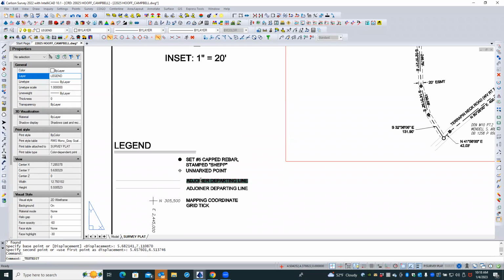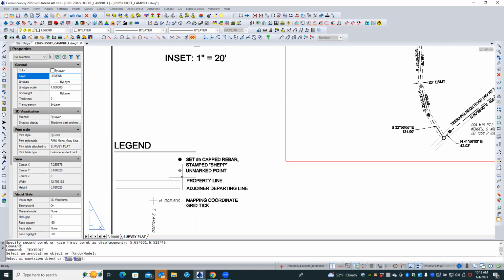All right, now that is fine there. We'll change this and just call it, do you call it boundary property line or property boundary? Property line's fine. Okay, yep. All right.